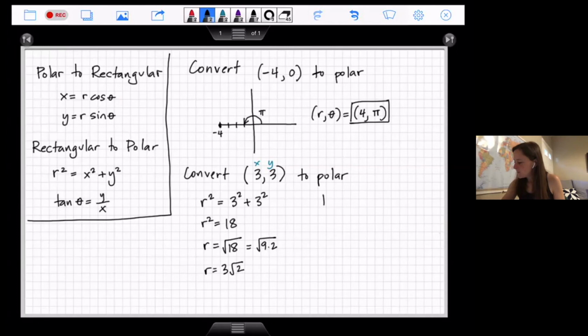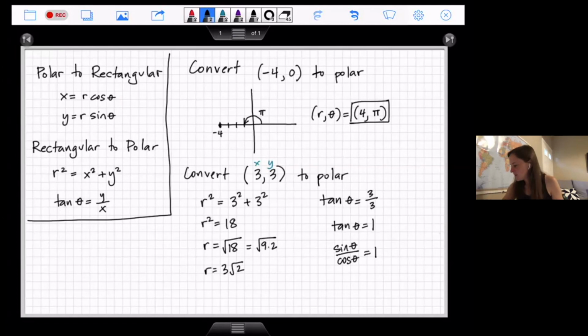Tangent of theta equals y over x. So I'm going to have tangent of theta equals 1. All right, and then I have to think about what the angle theta might be. I have to think about where around my unit circle tangent equals 1. You may be able to just look and figure it out, but remember that tangent is sine over cosine. So we're looking for points on the unit circle where the sine divided by the cosine is equal to 1. That means where sine and cosine are equal to each other.